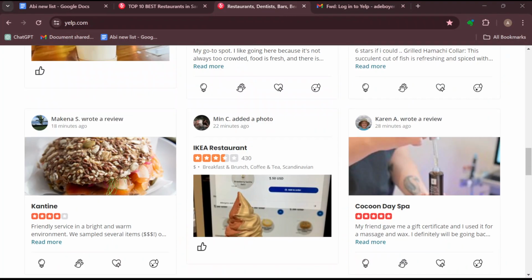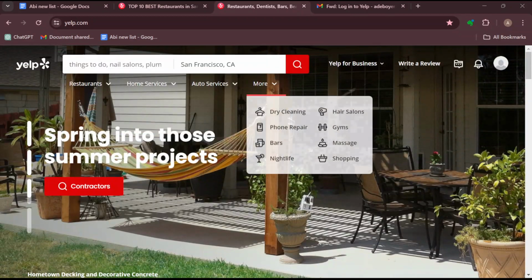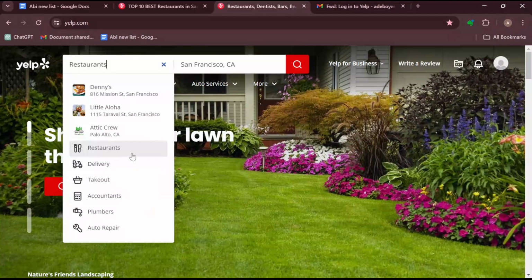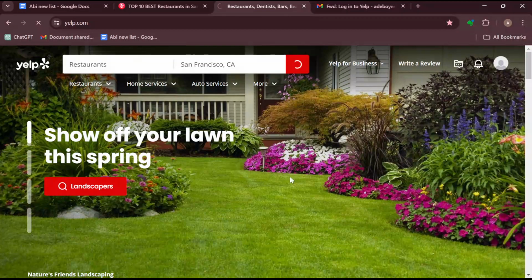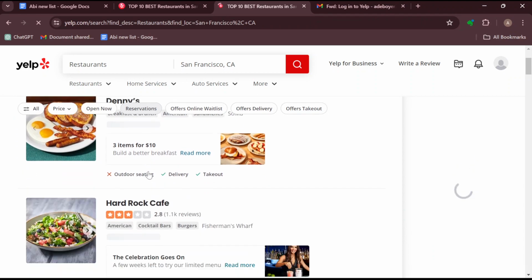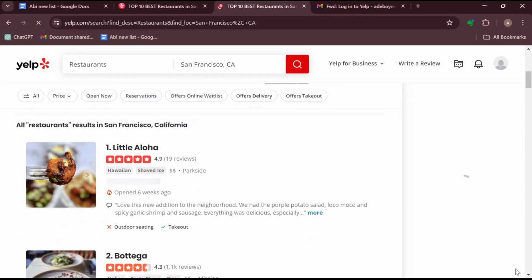Well, if you have a business in mind, you can just go to the top part of the screen, the search box, and type out the exact kind of business you want. Is it restaurants, a delivery section, takeout, whatever? Then for restaurants, just click on it, and then restaurants based on your location would be displayed. So these are the local restaurants in your location.